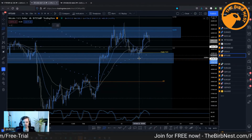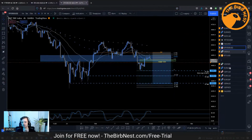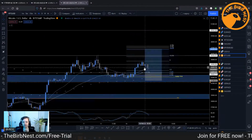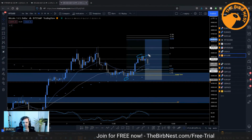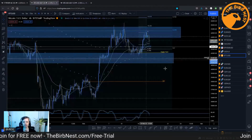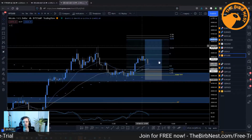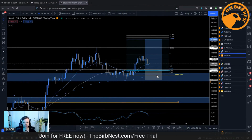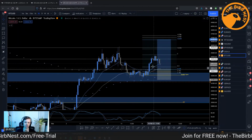And if you add the fibs here, you will also see that from that low to this high, actually, you know what? Let me use another chart which is much cleaner, which is this one right here. You see that I've measured the long RLC from the low to the high of the latest up move. That brings in the 0.618 right here. Remember, I talked about the 0.618 on this chart, which is a very clean resistance. And on this chart, it shows you a pretty clean support. And if you've been following me for a while, you know I really like the 0.618. It's one of my main levels that I trade off, right?